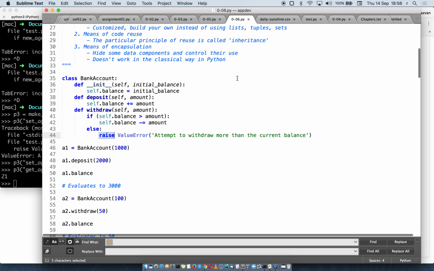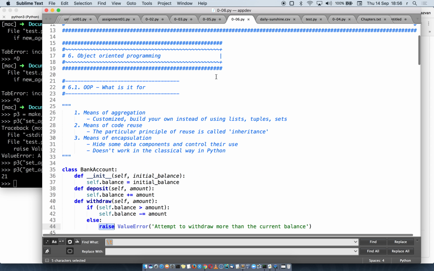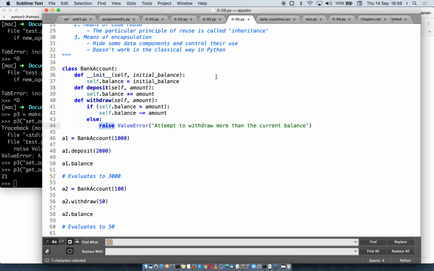So this brings us to today's lesson. Okay? So similar thing, right? We want to declare a bank account. And instead of declaring a function, we declare a class. A class is a blueprint for objects. We're going to have many accounts. And this thing called bank account here, which we call a class, is the blueprint for all those objects. Okay?